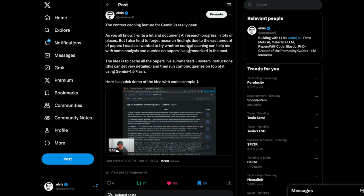Now, there were some questions about pricing. I haven't done comparisons with pricing in terms of comparing context caching and just using the standalone API calls with Gemini. I haven't done that analysis. I think I would want to do that analysis in terms of measuring latency, cost, and things like that. See if there are any other benefits that we're getting from context caching.